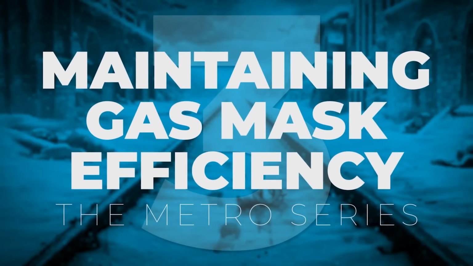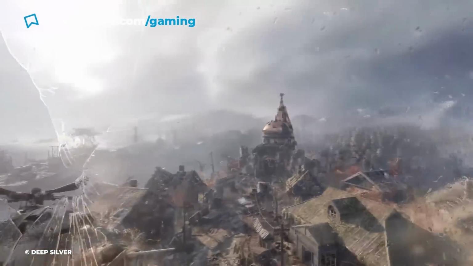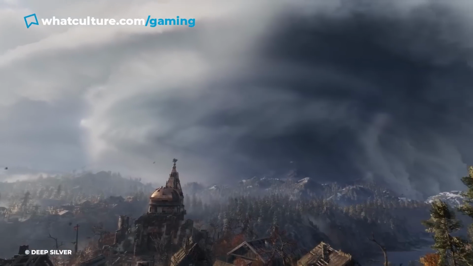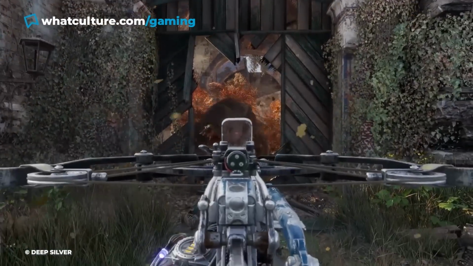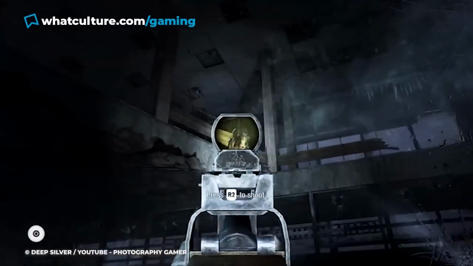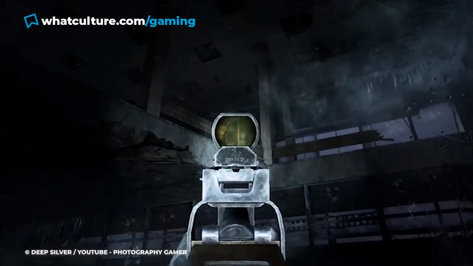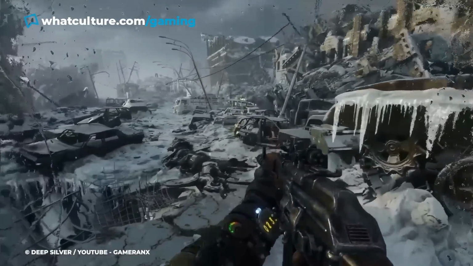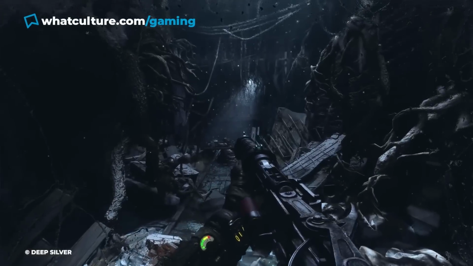Number 3. Maintaining gas mask efficiency. The Metro series. Another video game series that really attempts to present the player with a believable world, the Metro franchise excels in making its characters feel alive and story feel genuine. There are many times throughout the series where smart choices in game mechanics and design make surviving in this post-apocalyptic wasteland feel particularly harrowing and very different to life within the confines of the Metro.